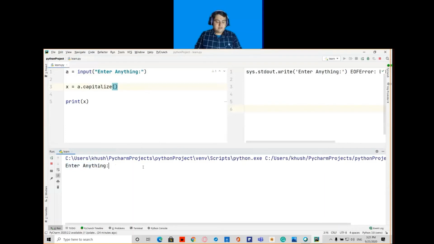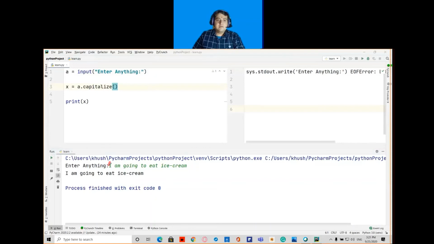I will write I am going to eat ice cream. If I press enter, it will capitalize my first letter. So here my small i has become a capital I, due to this capitalize method.